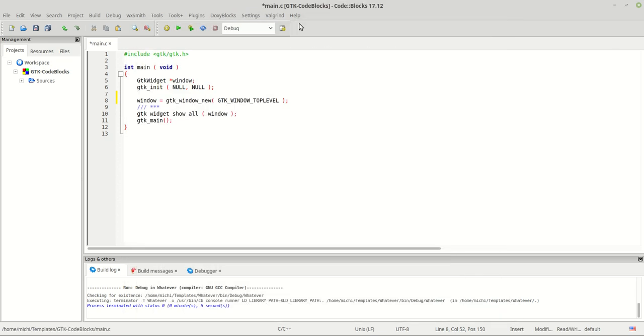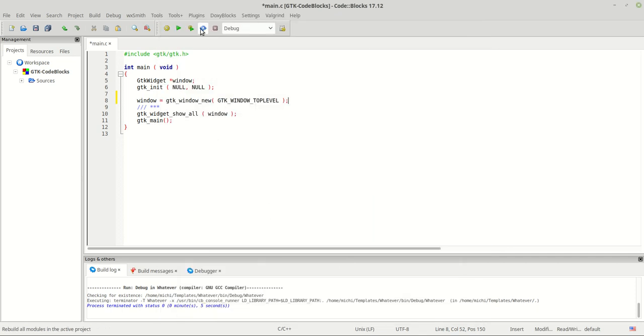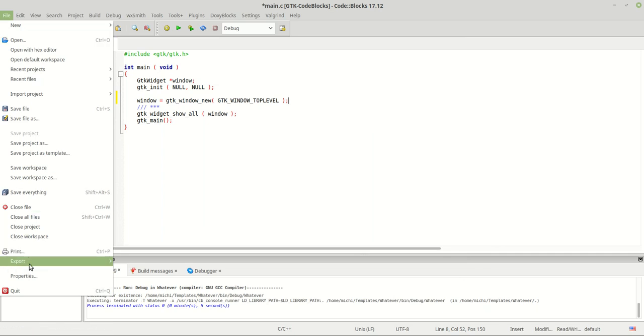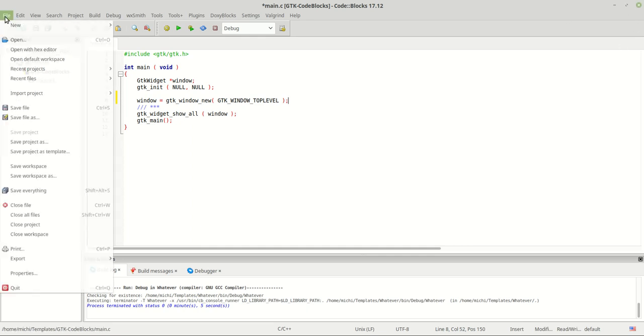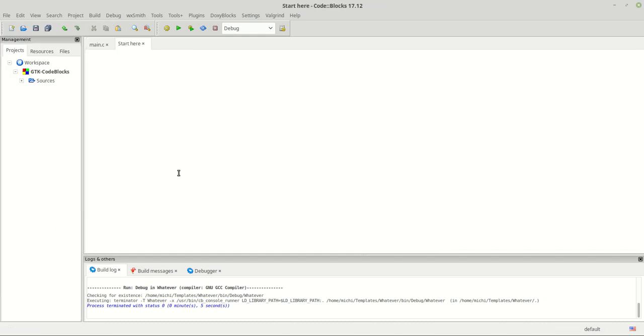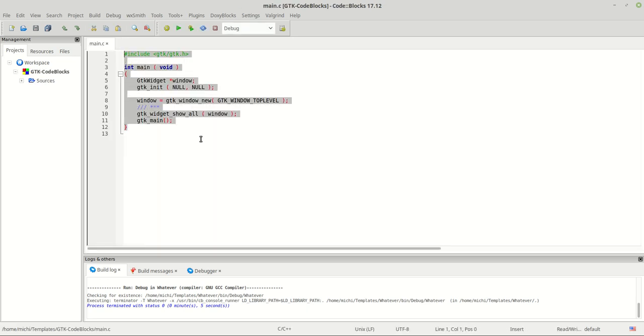Probably you are asking yourself, why did I tell you, after you set up your compiler settings and your linker settings, to rebuild it, which is good, and then to quit your Code Blocks, and after you close it, basically after you start it again, to create a new project? Well, because I met a situation where I had to set up Code Blocks with GTK, and after I set it, even after I rebuilt and closed Code Blocks, when I went back to the same project, it still didn't work, and I had to search and search and search, see what the heck.